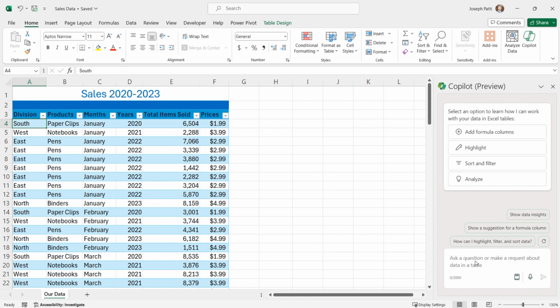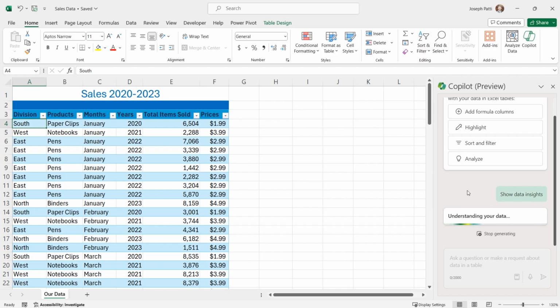Now, once you come up with a question and you're ready to go, then you can start to use whether these buttons you want to use, or if you just want to ask a question, you can quickly do that. Now, remember that this is going to be different from whatever you put in. So even though we may ask the same question, if you're following along with the training, always remember the randomness of the output, right? So let's take a moment and click on Show Data Insights and see what sort of insights we get for our first command.